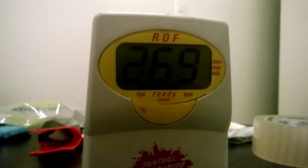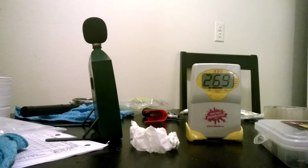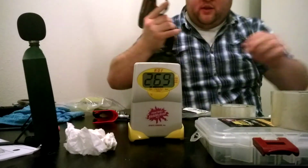See, what that's telling me is that the bolt is short cycling just slightly and it sits for that long. So, but my guess is we're one or two PSI away from being there. Okay.